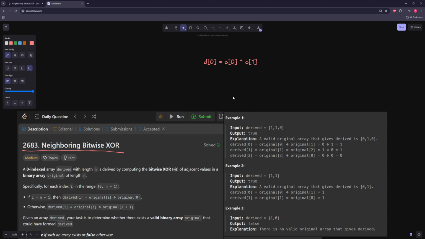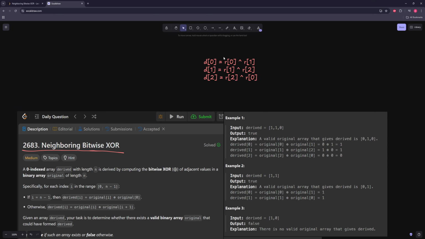Maybe let's call the original array R or something. And then we have 2 more of these: derived 1, derived 2. So derived 1 is R1 XOR R2, and derived 2 is R2 XOR R0.